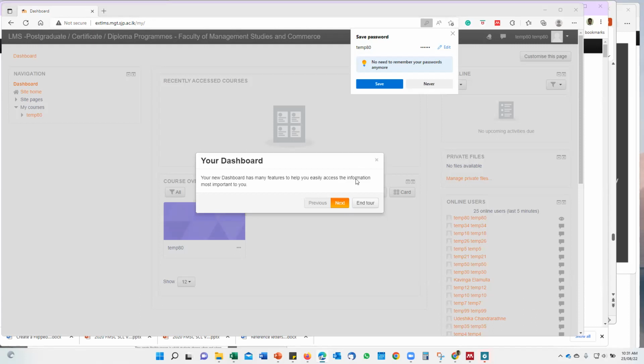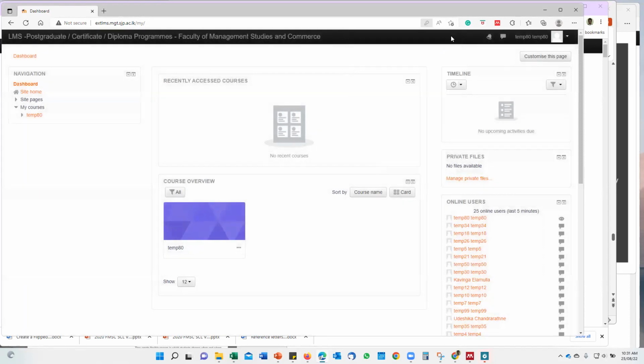When you log in, you can skip this tour option.